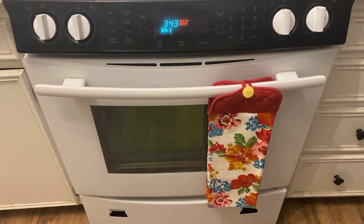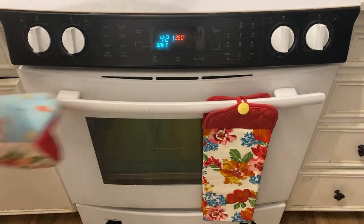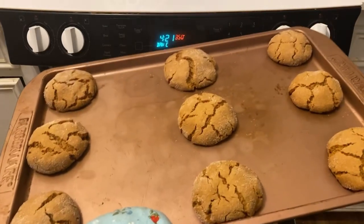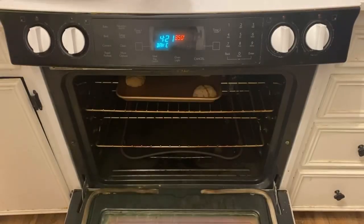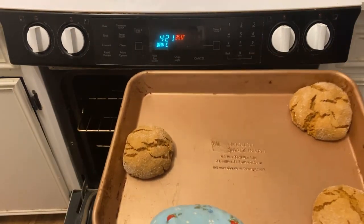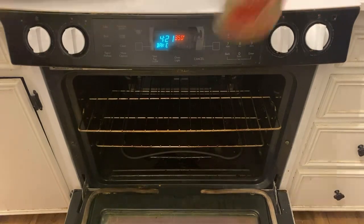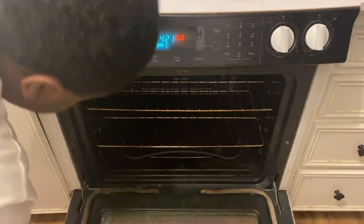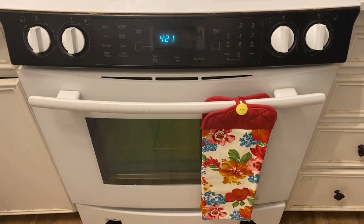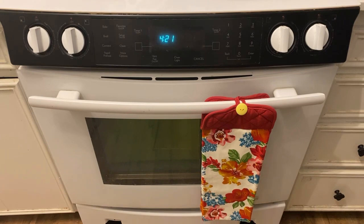I forgot to buy the baking soda, since you need baking soda to make ginger snap cookies. Hey, I got some bags. Once the ginger snaps are cooking, and there it is, you're finally done. Check it out, fully done. Once you've got the cookies out, all I do now is turn it off. And there you go, the ginger snap cookies are done. I'm going to show you the cookies.